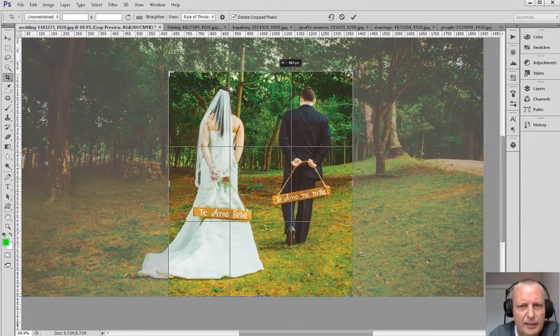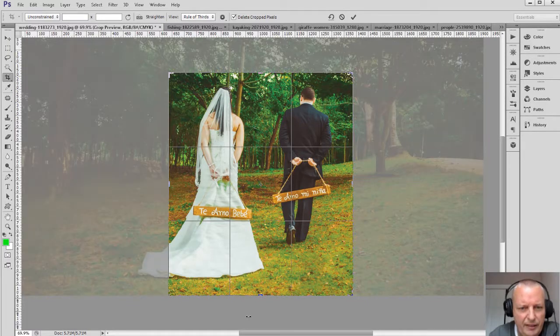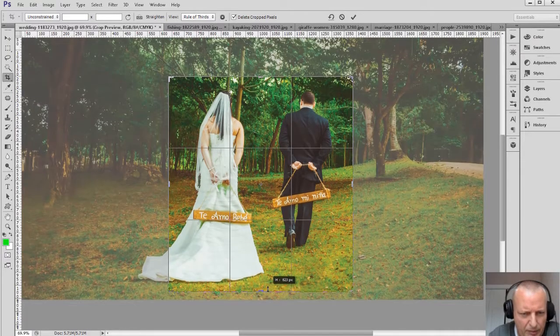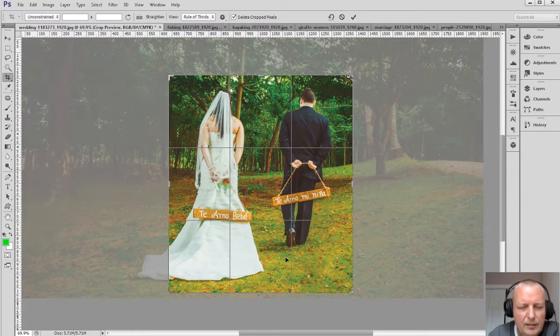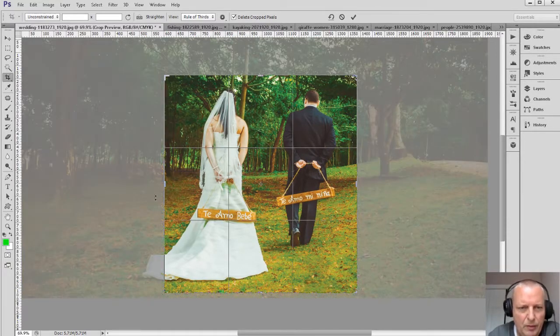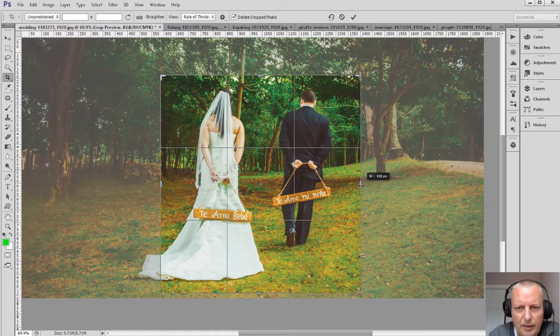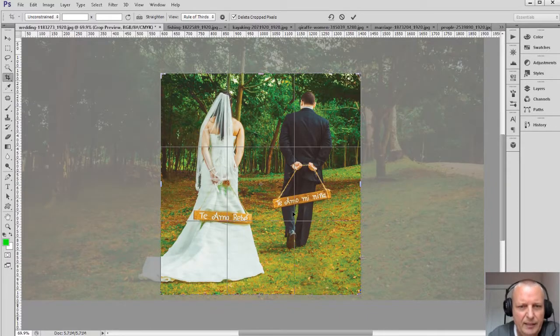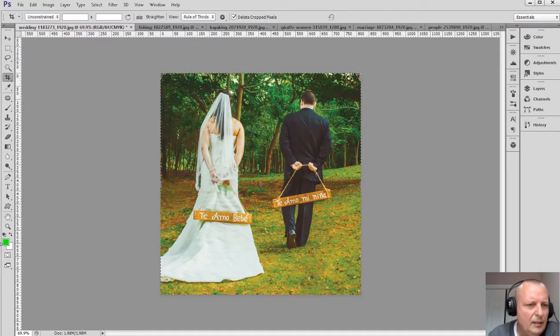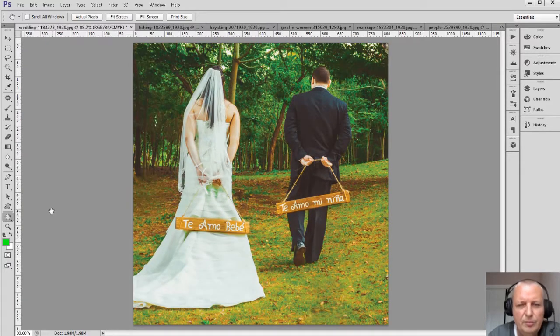So let's come down on the top. We don't want to chop off the head or anything, and we can come a little bit up on the bottom, but we still want to leave a gap. What do we think about that? I think I might just come out a bit further, a bit wider, because I think the head is too near the edge of the picture at the top. I want to give a bit more space for their head. Let's try that, and let's just zoom in there. So I think with that it shows this is their message, and it shows a lot more.